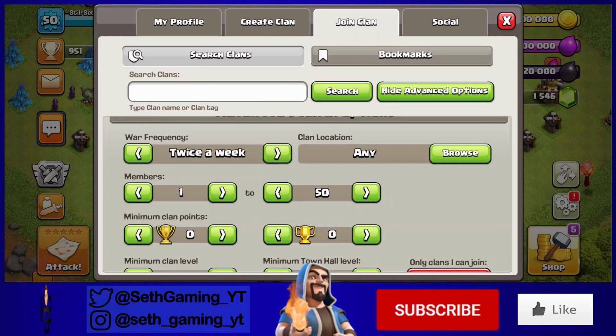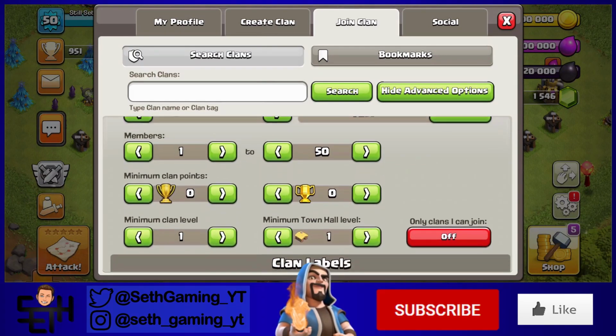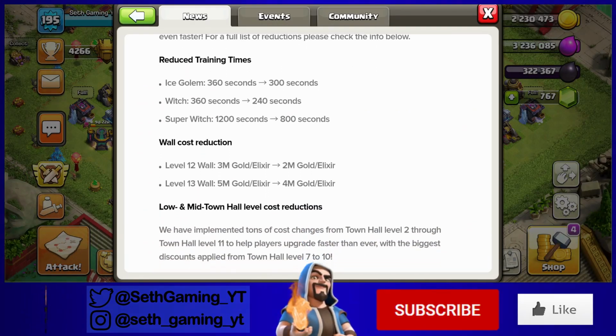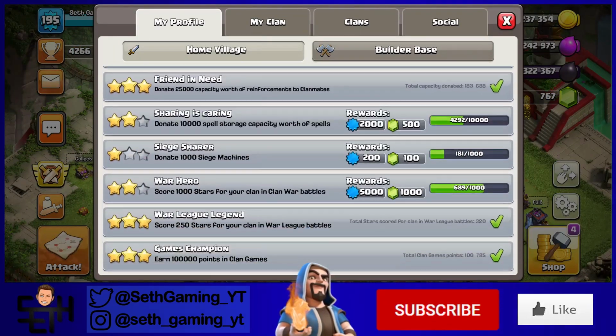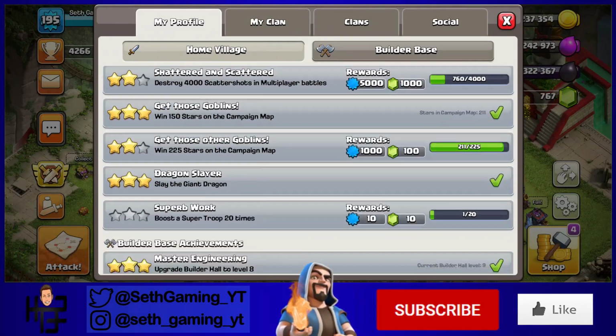The recruitment tool for clans got some improvements, which is really good. I think they still need some work before they get to the point where people can easily find new clans, but I think they're constantly working on improving it. Obviously, with every new town hall, we got some price deductions for the lower town halls, which is always a great thing. And we also got some new achievements that you can get gems for, which is always great. It's always nice to get free gems to speed up progression.